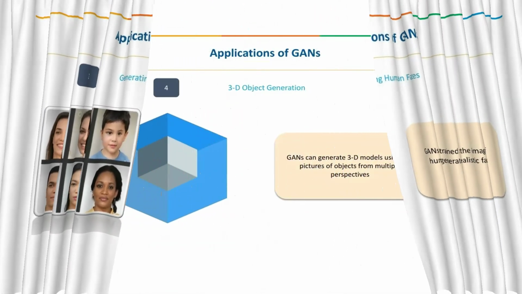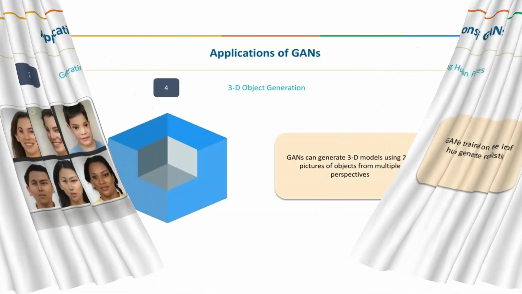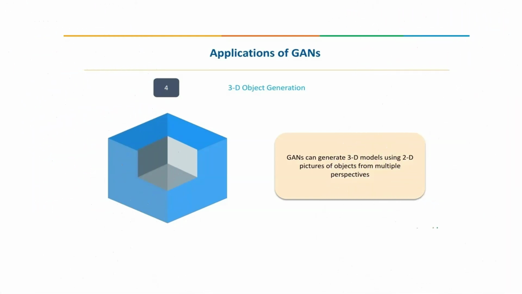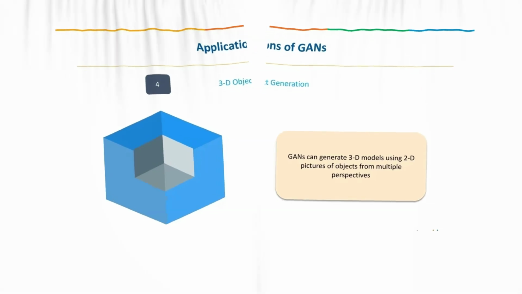Now let's discuss a third application, which is 3D object generation. Whenever you have a 3D prototype and you want to see the simulation of it, you may prefer using a GAN version, that is conditional GAN and deep convolutional GAN, which can solve your 3D object generation problem as well. So that's it.